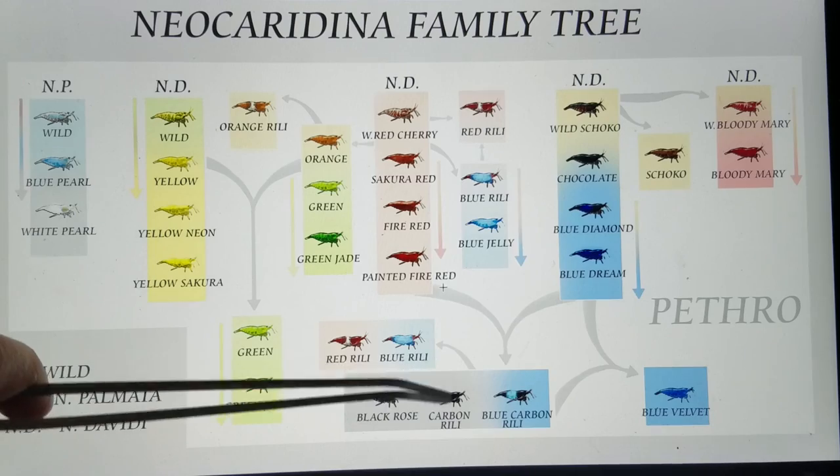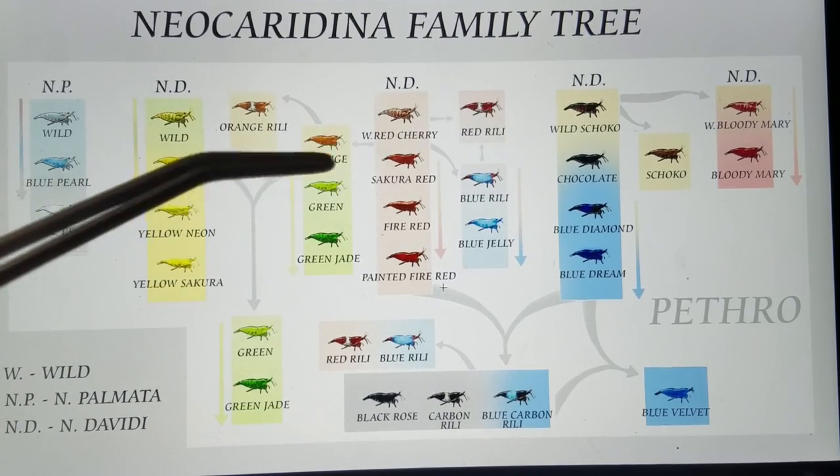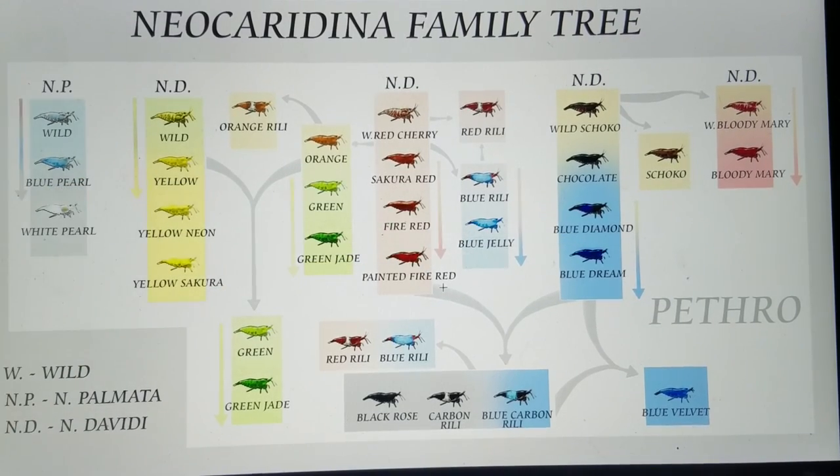You get either the clear or the blue in the center, just as you see here with that progression of the blue jellies. Now, blue jellies often look like weak blue dreams or blue velvets, which throw off-color blue as well. But I just wanted to show you the breakdown of how it goes, and just know that if you put a bunch of shrimp in a tank together that are different Neocaridina colors, they will not mix the way you think logically, as the rest of the world works as far as color theory goes.